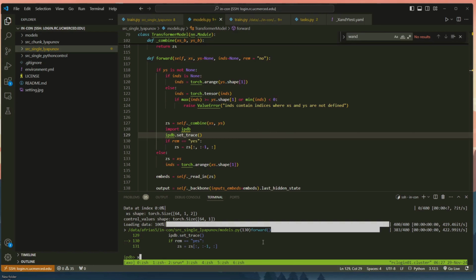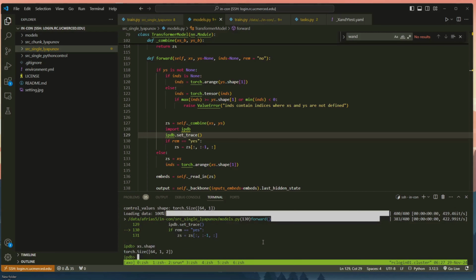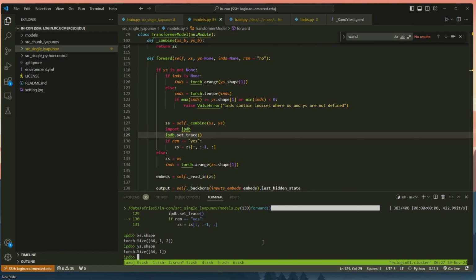So first we'll print out the shape of xb, which is 64, 1, 2, which is expected, and then shape of ys 64, 1, and then shape of zs should be 64, 2, 2, since you are combining these and it needs to be the same shape.